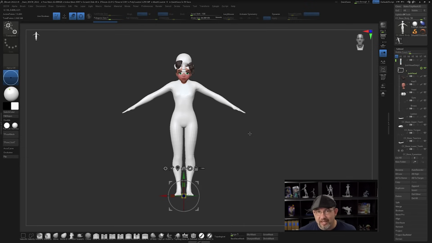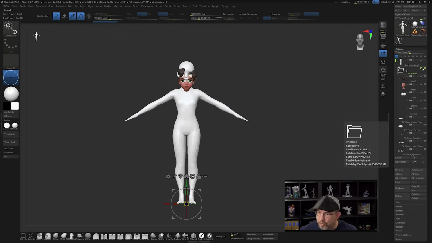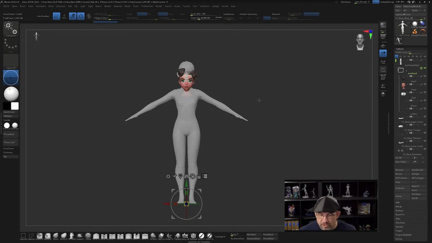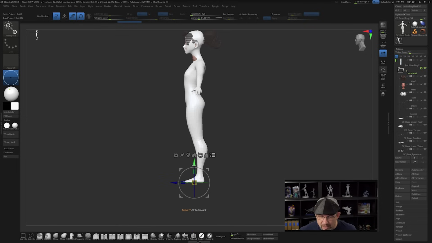But there's a little shortcut that we can do to reverse this, okay? So in this folder, there's this gear, and we can click on this and say transpose set. Okay, and what it'll do is it will hide everything except for what is in that folder, and we can move the head around like this by itself. So if we were going to move the head, this is how we would do it. Or we can invert that selection by holding Control plus Shift and tapping on the background, and that will invert everything. And then we can move the body to match the head, and we can move the gizmo up here.